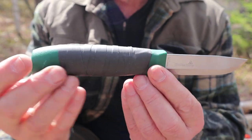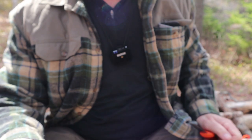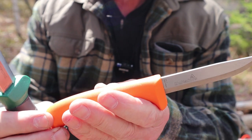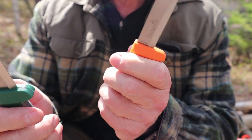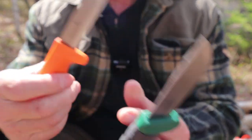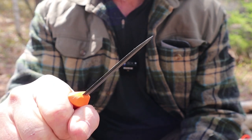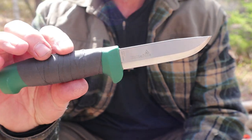I might as well address what I've done to the handle. The handle on the GK is very much the same as the handle on the Craftsman — that polypropylene plastic with a slight texturing, but not much. I found it was just a little bit slippery. It didn't seem to bother me as much on the small Craftsman because the guard at the back and front seemed to lock my hand in a little bit. But once I got this larger knife, I could feel the difference because this is a much larger knife in every dimension.